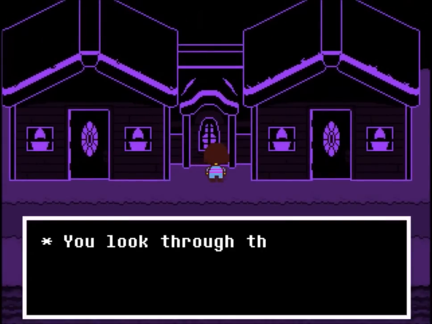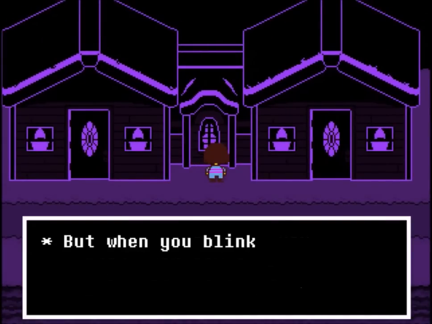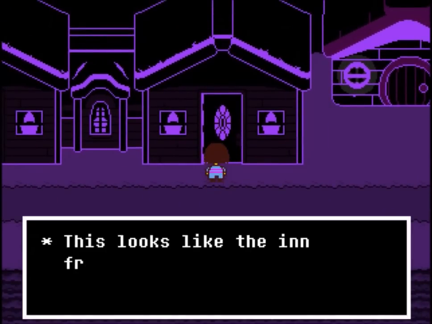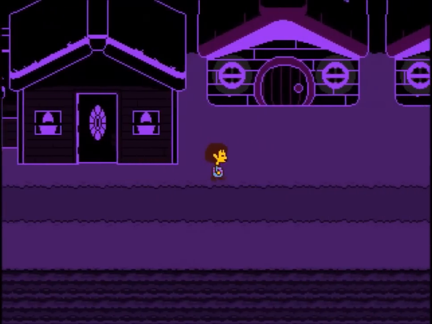You look through the window. For a brief second, you saw a black figure looking at you. But when you blinked, it was gone. This looks like the inn from Snowdin. The door is locked. No one is inside. Really? I could have sworn there was somebody in there.